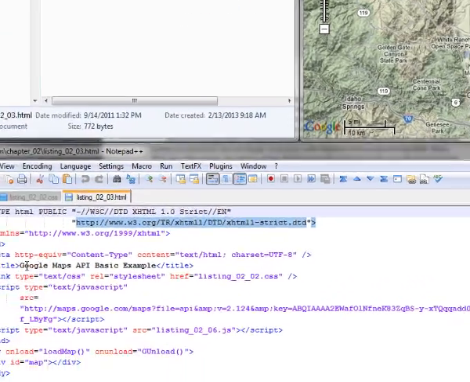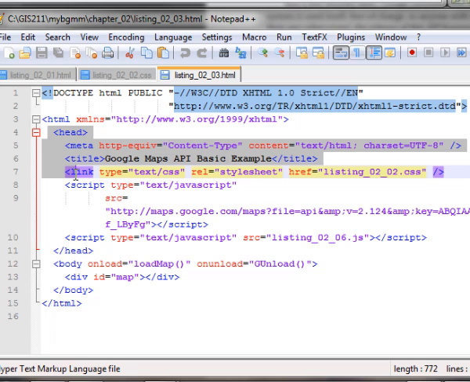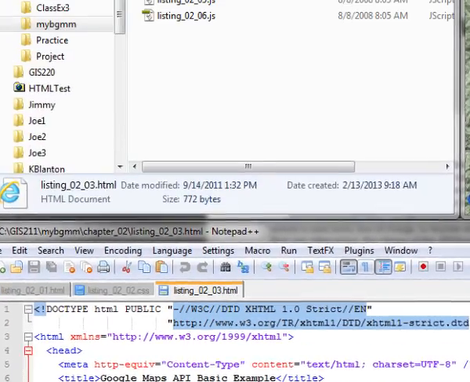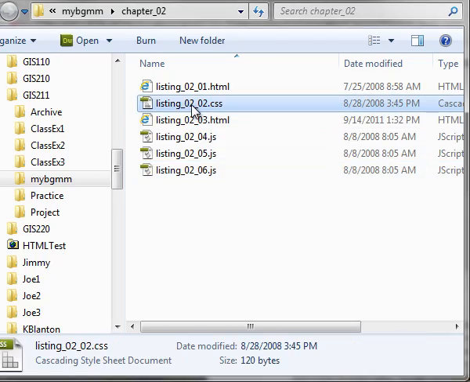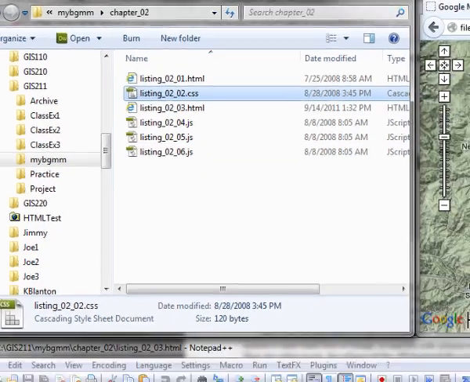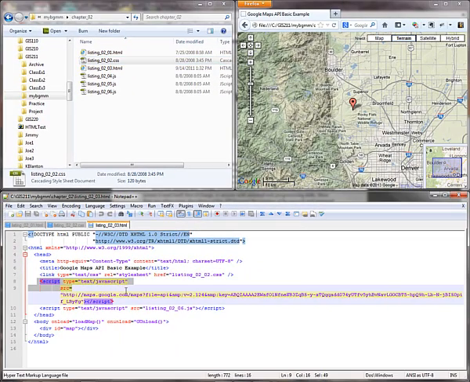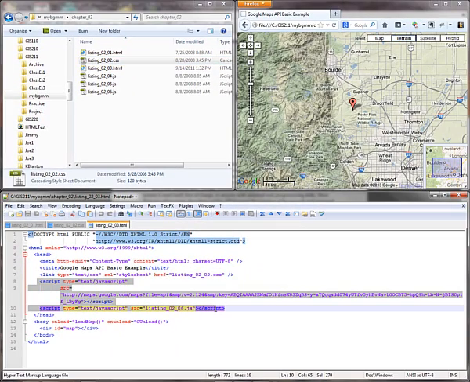If you look through the content, you'll see it's mostly the same as the previous one, except it adds our JavaScript in. But just notice that it still is using that same CSS file that we had in the first HTML file. So it's still using listing 0202, which was this file up here. So just note that. And then what he's done is he's added a script tag. And this script, I'm trying to highlight the code here for you. The script tag is really important because what it does is it goes out and gets the JavaScript file that it needs to add into the code.